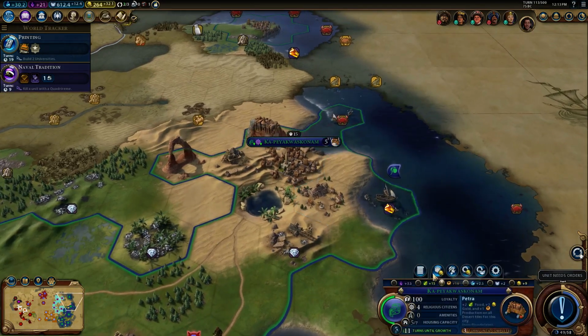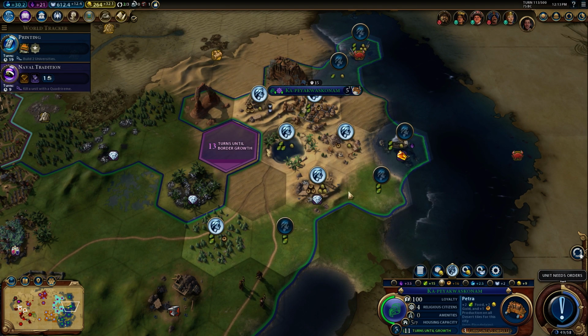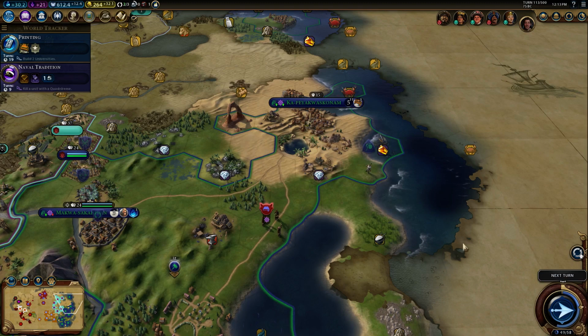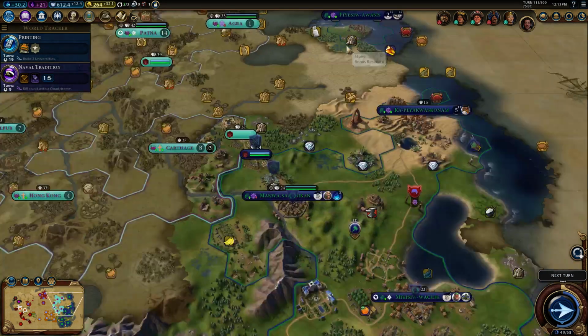What I should do is make sure... And make sure this tile belongs to you. There you go. Which might help a little, but also I'm going to go and build a lumber mill on that. 3 turns to the Petra. Come on, you can do it. You can do it.